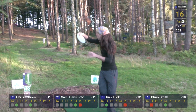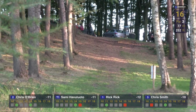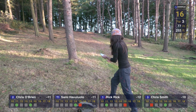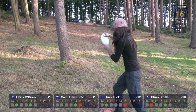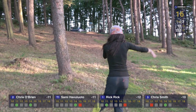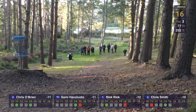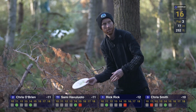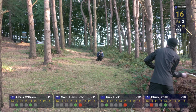And Rick's opted for a jawbreaker magnet here. Probably a bit straighter off the release than he would like. A little less stable now. It's always this range you need to keep an eye on Rick, because if he gets the line right, but just off a bit left, probably a bit more work than he would like. Probably starting to feel the pressure where the gallery arrived. Rick's a seasoned vet. I imagine he'll finish strong.